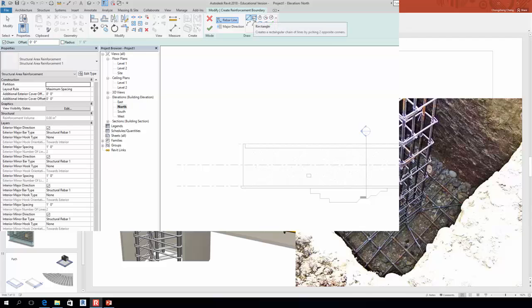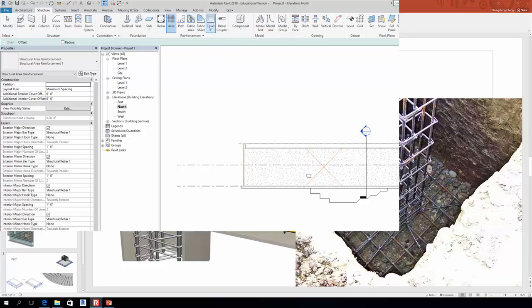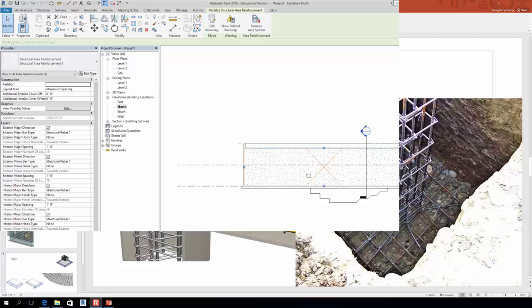Let's just draw the profile. We can draw a rectangle quickly. I think sometimes you have this. Well, let's take a look.